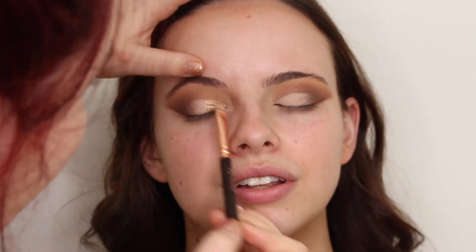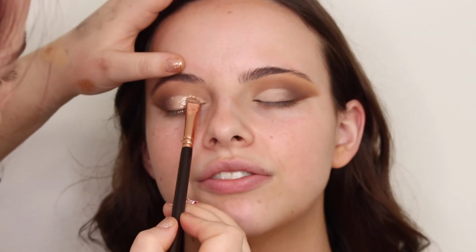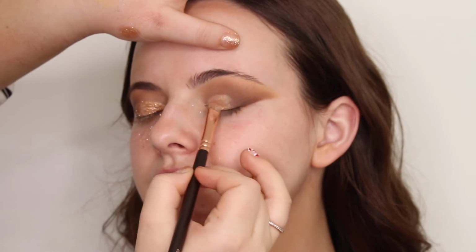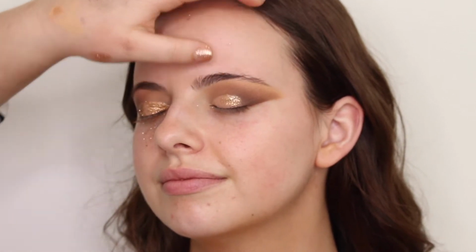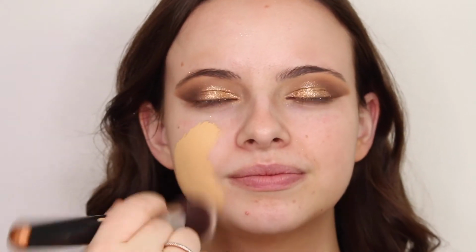I'm then going in with the Lit Cosmetics Addicted glitter in Silver Flake and just applying that onto the lid with the same brush we used before, making sure that she keeps her eyes closed the whole time because you don't want it to transfer onto the upper lid.